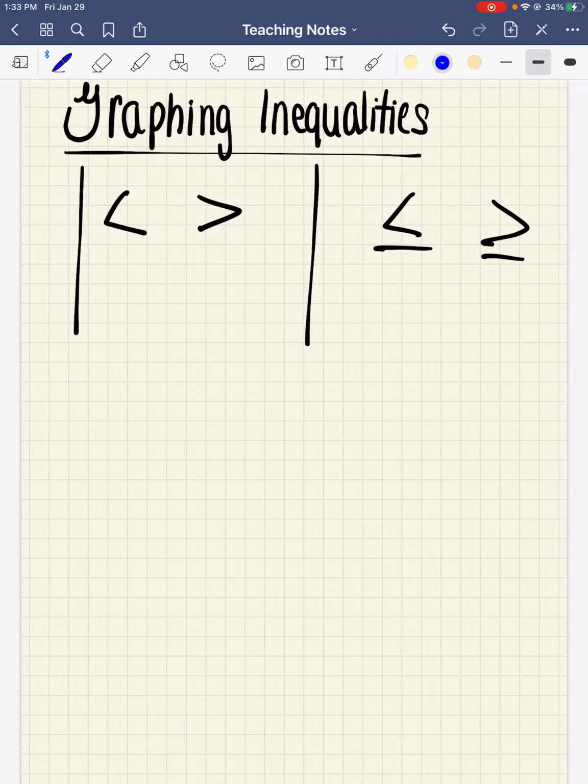Hello. Today we are reviewing how to graph inequalities. I'm going to start with some basic review from yesterday on what the inequality symbols are. So we know that this we talked about yesterday is the L here. So I know that that's going to be less than. I have the non-L, which is going to be greater than.